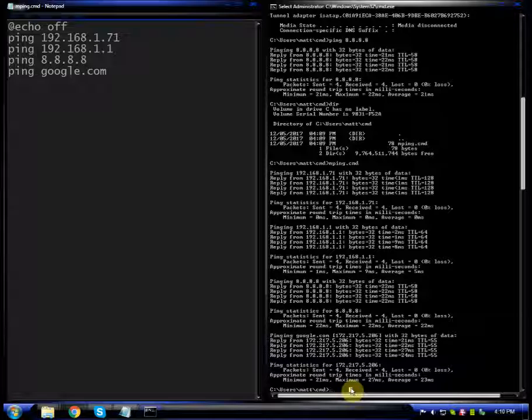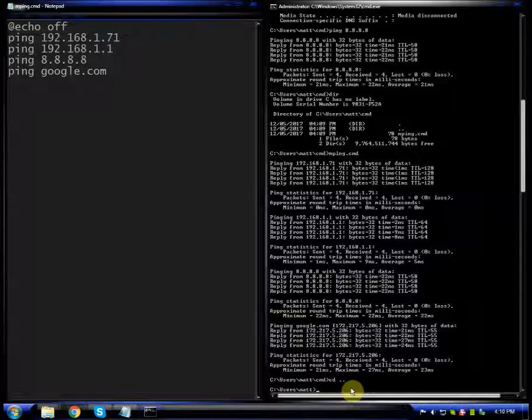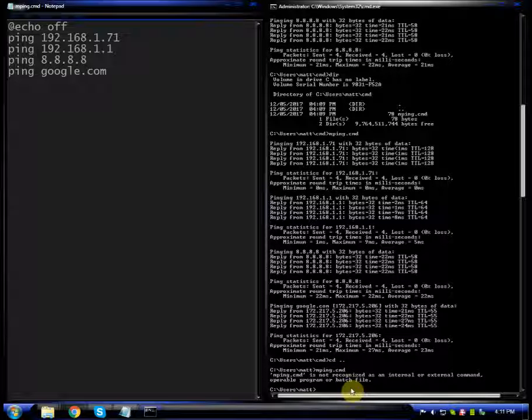But now, say we don't want to always have to come into the folder to execute our mping command. We want to execute mping from anywhere. So for example, if I cd .. that means the parent directory. Now I'm just in this folder. Now if I try to type mping.cmd, it doesn't know what I'm talking about because I'm not in that folder anymore.